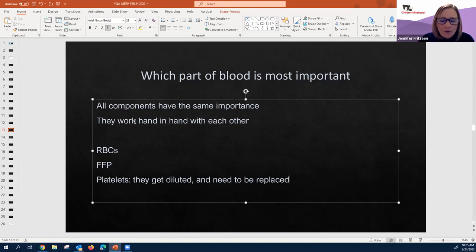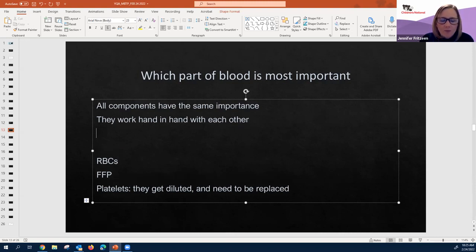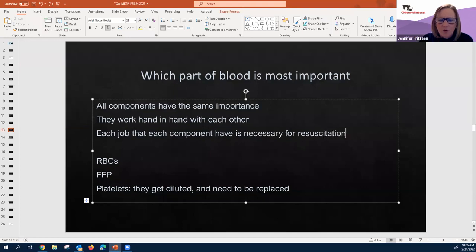I think back to early in my career, and I don't want to tell you what year it was because it really dates me. I remember working in the PICU, and we would really focus on red cells. And then everybody would wonder why our kids were oozy. They were oozing around their IVs, around any openings, sutures, or anything. It was because we were giving so many red cells that they became more coagulopathic, because we had diluted out all the clotting factors.